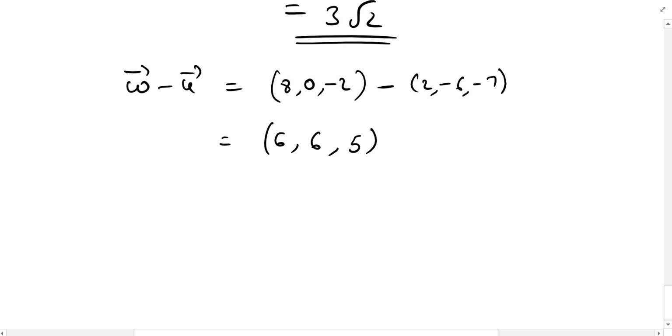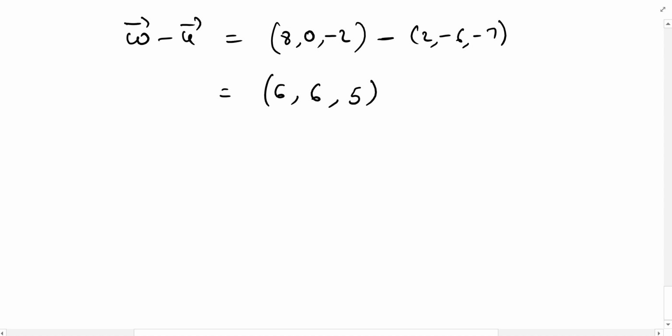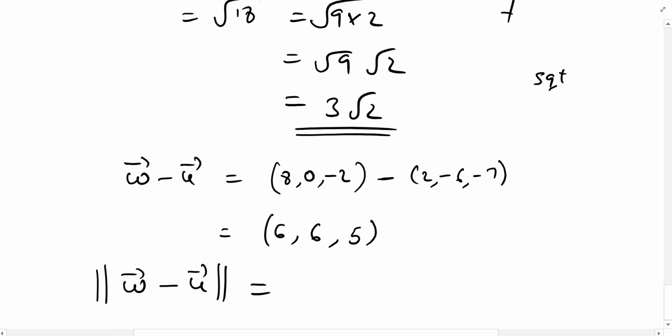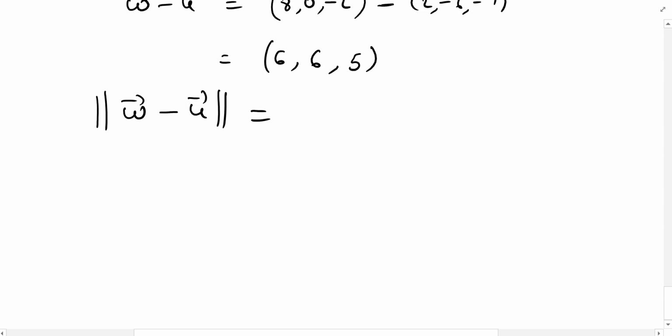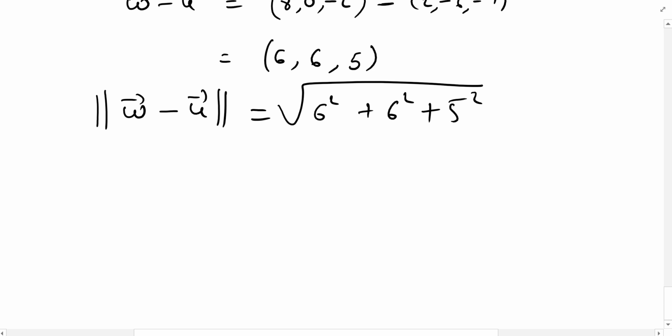And that's the final answer? Yeah, no, that's not the final answer. We also have to do the length. Let's assume they ask you to find the length of that, and we already learned how to do length. In order to find the length of anything, we square all the components, add them, and take the square root. So the length of this vector is going to be the square root of all of them. That is a generalized form of the Pythagorean theorem. 36 plus 36 is 72. 72 plus 25.